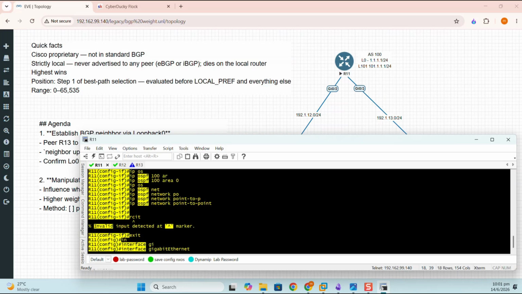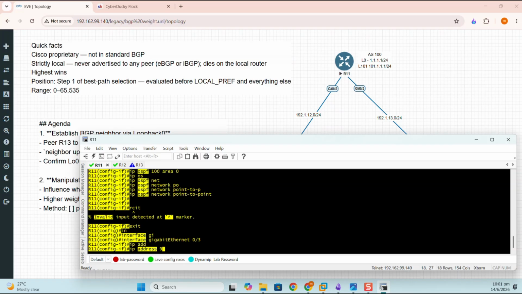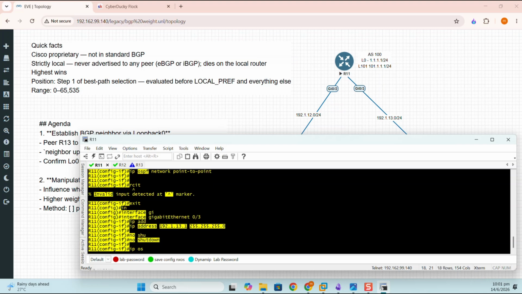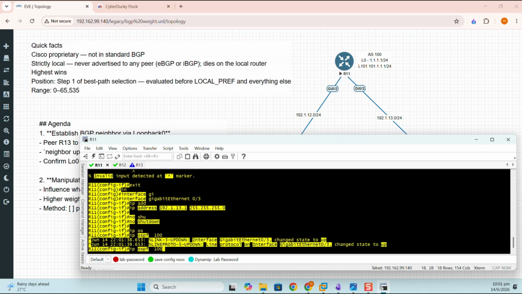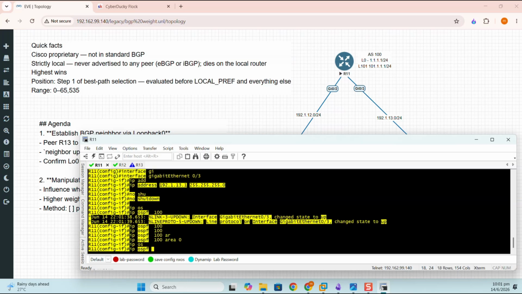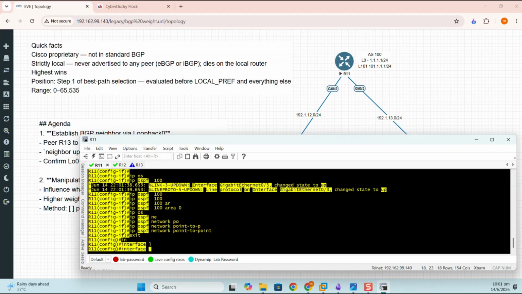Interface gigabit Ethernet 1/3, IP address 192.1.13.1/24, no shutdown. ip ospf 100 area 0, ip ospf network point-to-point, exit.